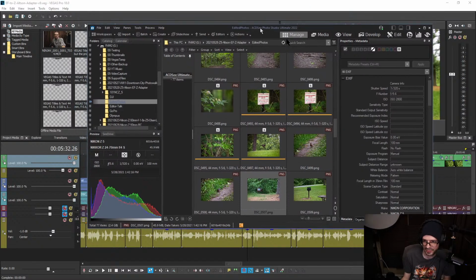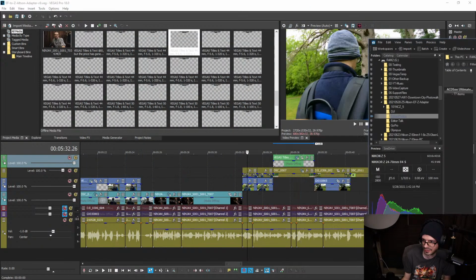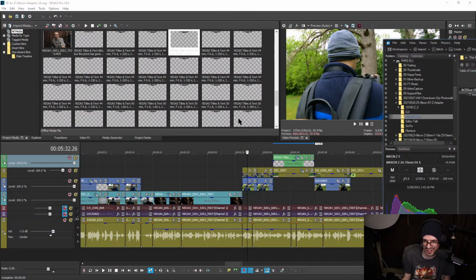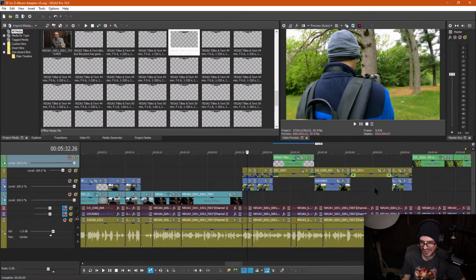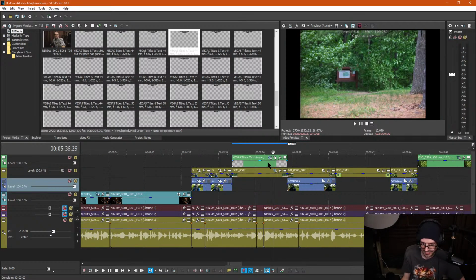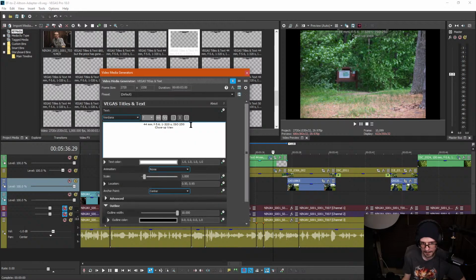Maybe I'll pull this into my other screen. For some reason, when I drag that program, it's very weird. It's like a weird lagginess to it. So we've got, what focal length? So it says 100 millimeters.